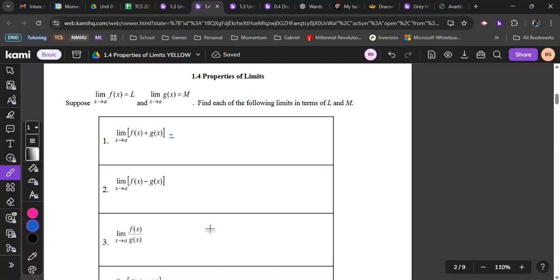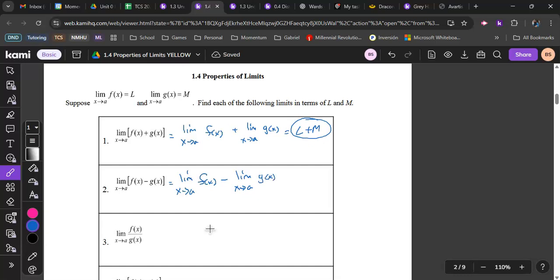If I was adding 2 limits, that was exactly the same as me simply just taking the limit of f of x and adding it to the limit of g of x. Which means that if the limit of f of x is L and the limit of g of x is m, this is literally just going to be L plus m. I'm going to write it out the long way, and I suggest you do too, just so you can look back on it if you need to. If I'm subtracting them, let's go ahead and write out the full thing though.